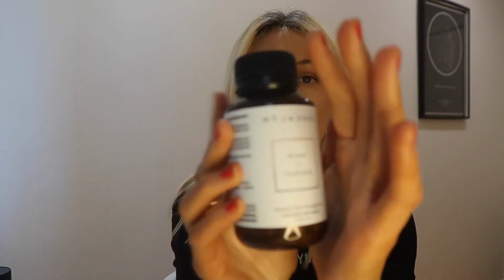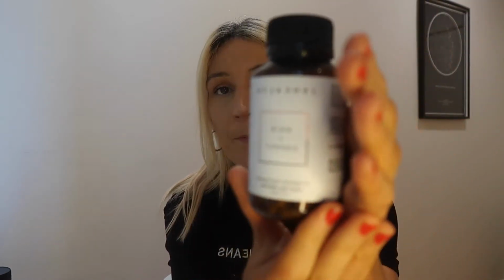Vitamins. I have been loving vitamins lately. I've always been, I wouldn't say a full-time vitamin taker because that's just not true. I will take vitamins when I feel that I'm lacking something in my system or I'm looking for something extra. And so I had purchased these and I talked about these a little while ago. So these are the JS Health Hair and Energy Vitamins, which you guys can see here.